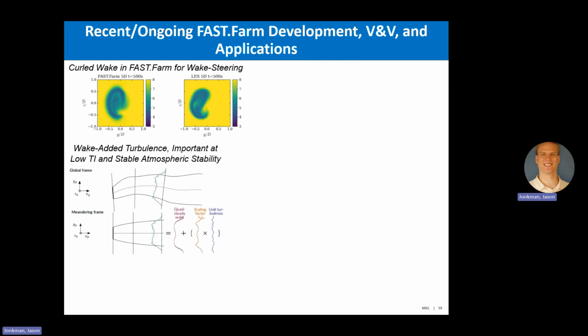One that you'll see coming soon, we'll actually present this one at TORQUE next year, assuming the paper gets accepted, is a new wake added turbulence model for FastFarm. I think at high turbulence density the model doesn't need this, but at low turbulence density, like stable atmospheric boundary layers, wake added turbulence is very important. And yeah, Emmanuel has come up with a very nice solution. It's based on work that DTU had done, but really extended to the farm level. So quite exciting to see. All the code is now available. You can find the pull request on GitHub now, but we're still doing the final calibration and validation against LES.